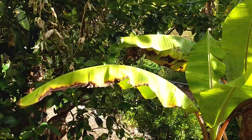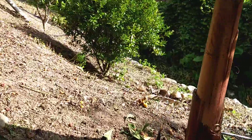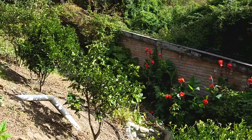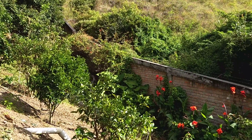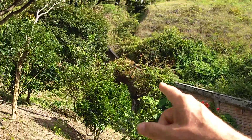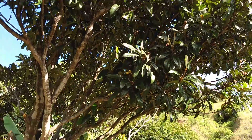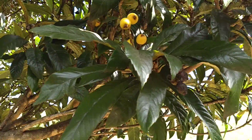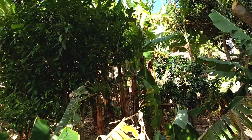Right there is a lemon tree and this is a mandarin orange tree. That one over there is also a mandarin orange tree. This is a really unique kind of fruit here — I can't remember what it's called, but it's kind of like a fig, very sweet. Also another citrus tree and more banana trees.